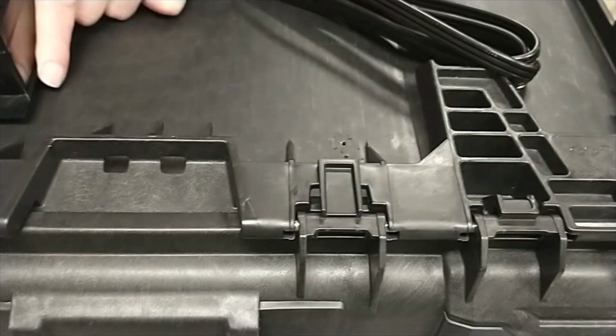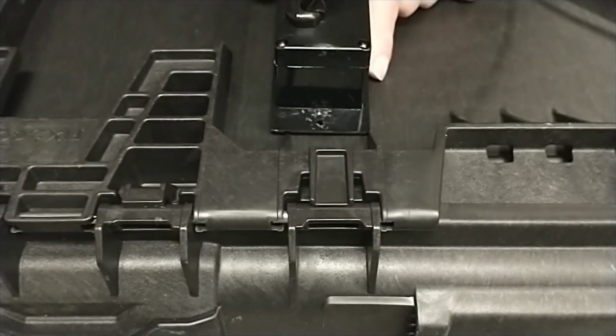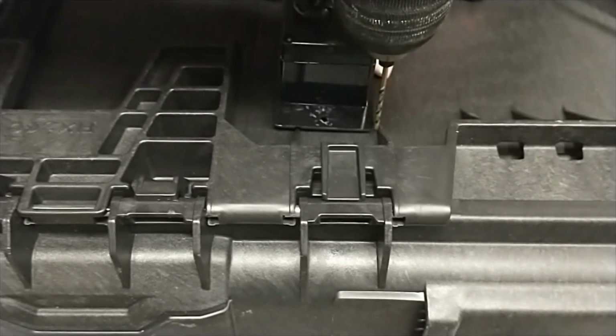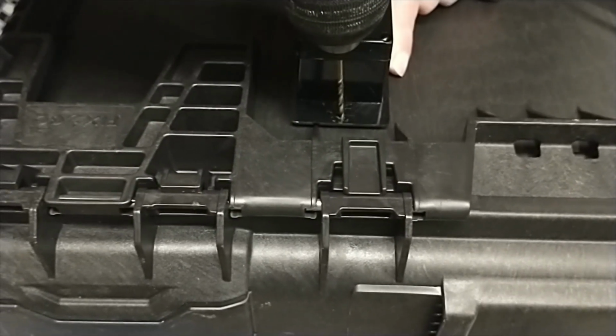So I'm going to do the same on this side. So I'm going to line it up with the next to last on this corner. And I go slightly higher than it though, just again to create more room between the battery backup and the bottom of the power outlet. And then again, I'm going to go about one small drill bit width, just a small gap, because again, I got plenty of room between the divider on this side. So I'm going to drill a small pilot hole here.